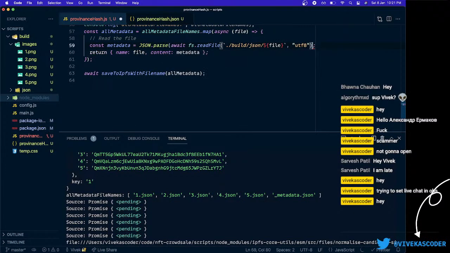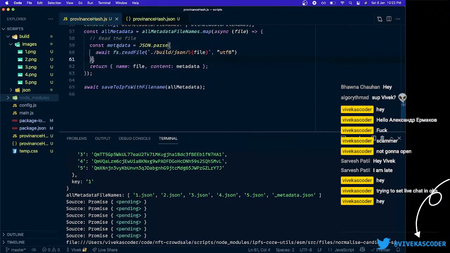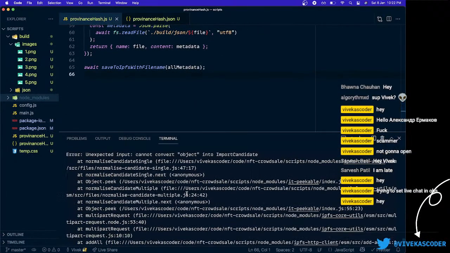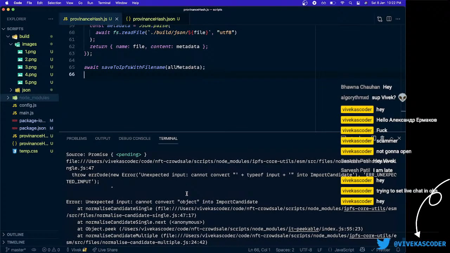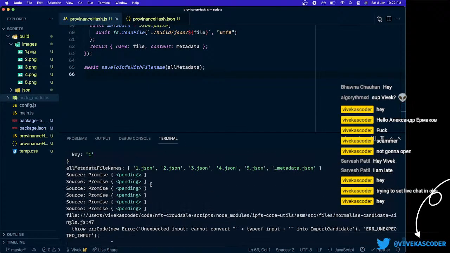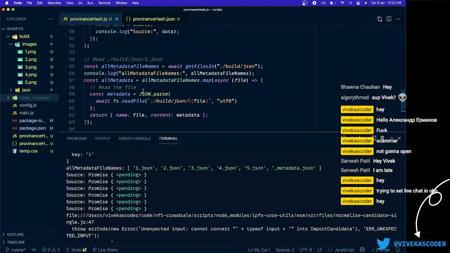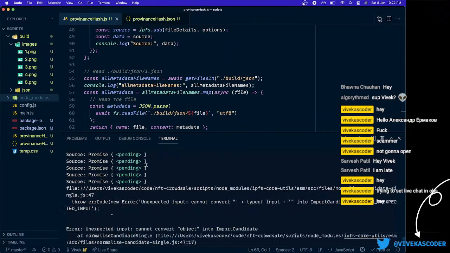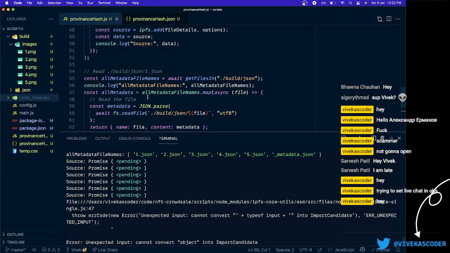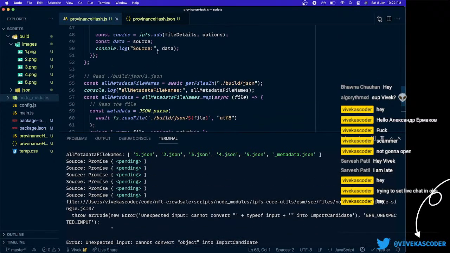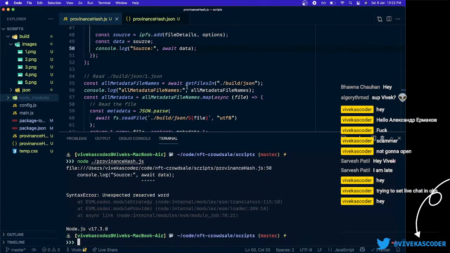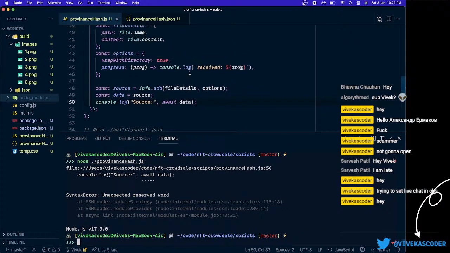Is this a good idea to parse the metadata first and then provide it as content to write it? Source, promise, whatever, await. For some reason, await is causing an error. Why? I have no clue.